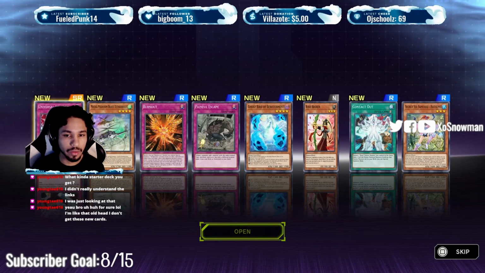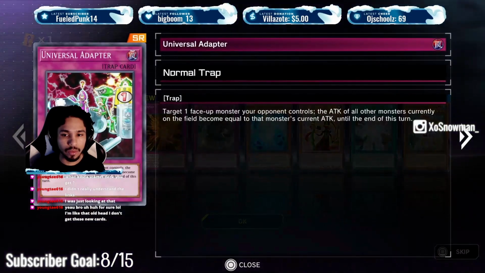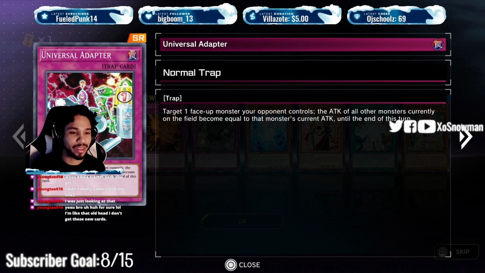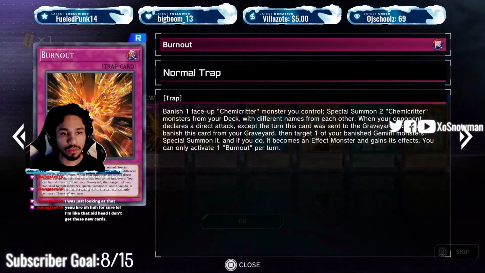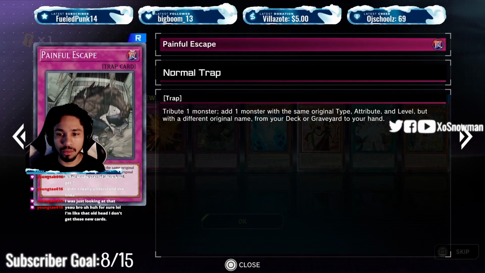Secret rare. I don't know what that key was. What the heck? Target one. Those are Battery Man, by the way, but okay. The attack of all other monsters currently on the field become equal to that monster's attack until the end of this turn. Monster and monster in the same range.